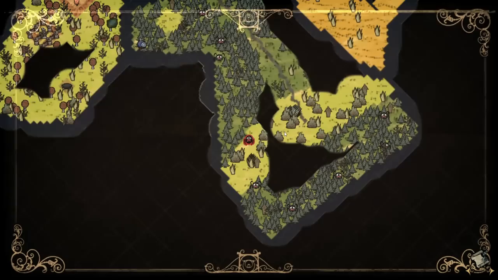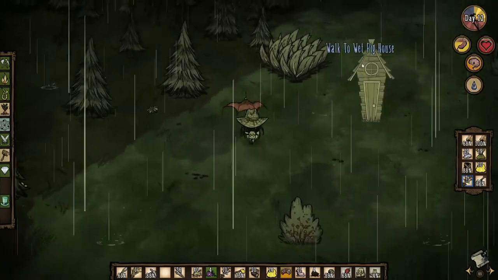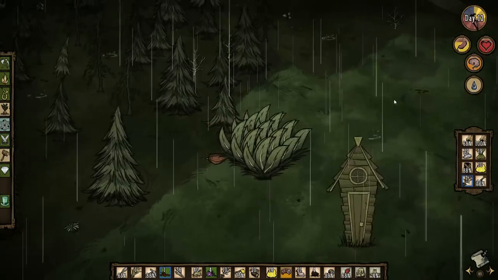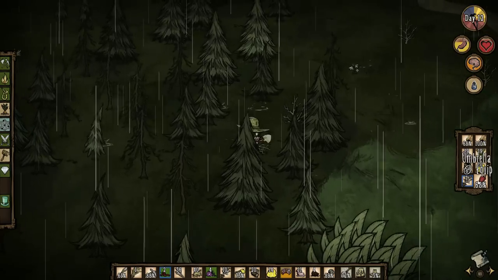Okay, so we're down in the pig area. Saplings up here. Let's go up here. There's three. That's what we'll need, is three of them anyway. I suppose I can hold the space bar here and pick up some free berries. Only a few. I think a gobbler got to those.